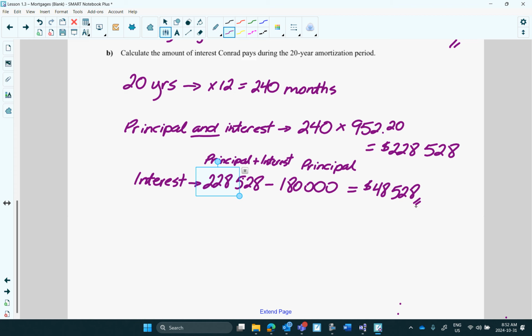And remember, this is being paid out over 20 years. So even though the interest rate was 2.5%, you're still going to be paying interest. If he did a 15-year payback period, would you expect this to be lower or higher? Lower, right? Because he took less time. He's not going to pay as much interest. The interest would probably go up a little bit with a lower, no, actually it wouldn't. I don't believe it would, so I'm not going to say that. Okay.